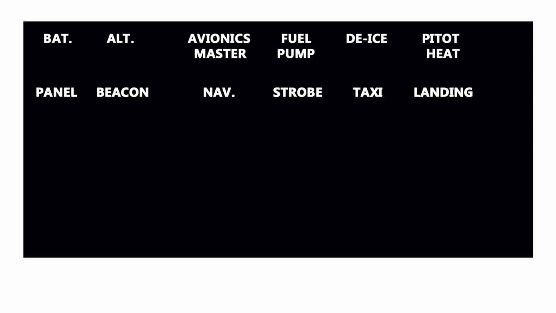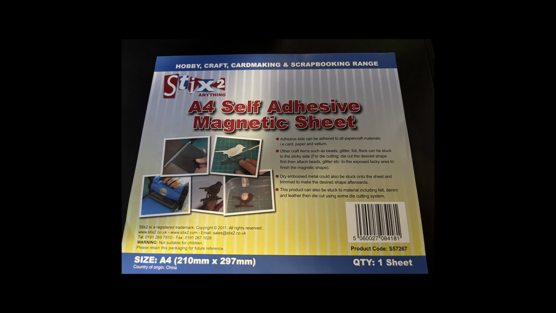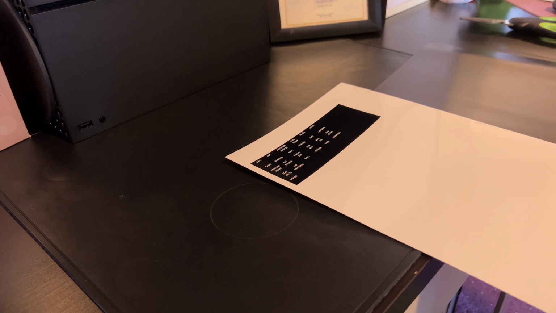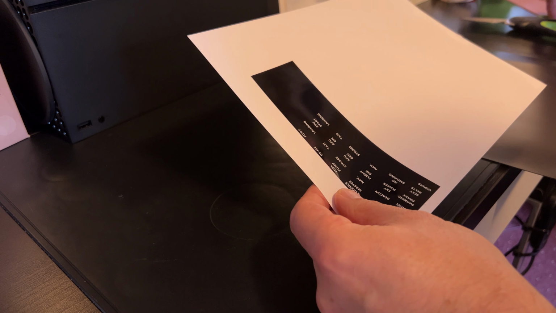So now you'll have something that looks like this, and when you add on the extra lines for your other planes, you can then print that. I found if you print it on photo paper, that comes out better. The blacks look clearer than on ordinary paper. And then to create the labels, you want to get some magnetic self-adhesive sheeting, and pretty much from any hobby store you can get that. Then we're going to cut out the label that we printed.